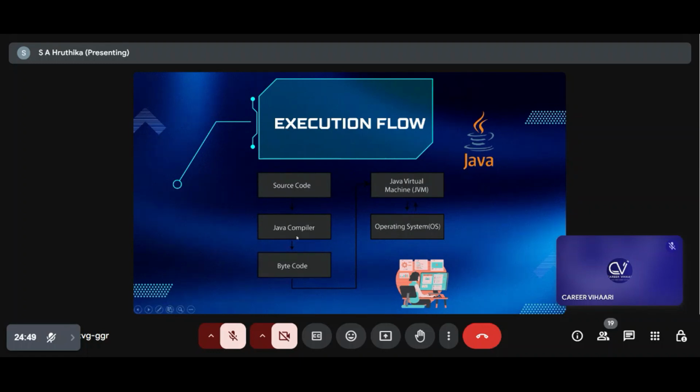So we should compile it. If we compile it, it will give us the bytecode. This bytecode is then given to the JVM. This JVM will then give it to the OS. Okay, this is about the execution flow.